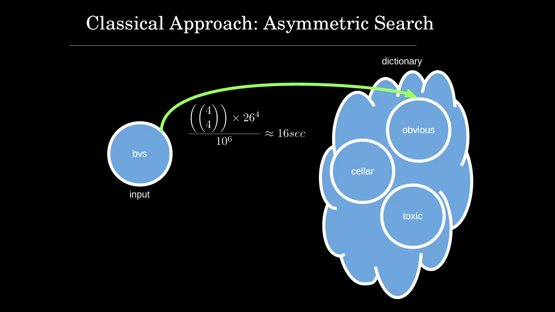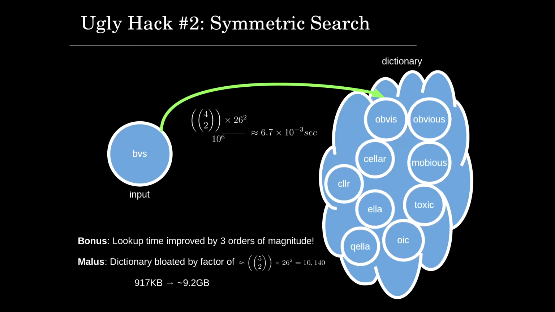Now, what would happen if I took the dictionary that we have and I bloated it to contain all strings of letters that are within an edit distance of 2 of the original dictionary? What's going to happen? Well, you're going to have a larger dictionary, but the interesting thing is that you will now be able to do a much smaller flood search for the same result. Because think about it. If your input is within an edit distance of 4 of the original dictionary, then it's within an edit distance of 2 of something that's within an edit distance of 2 of the original dictionary. So with just 2 edits, you're going to be able to match up against that something.